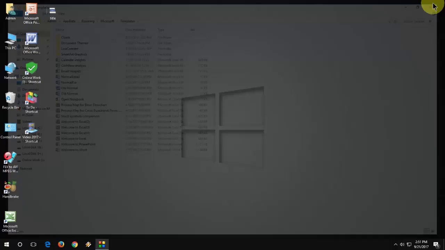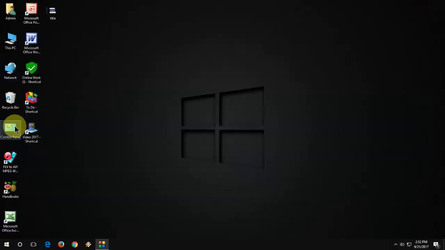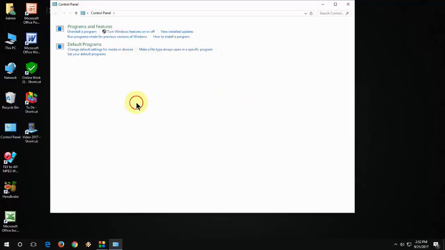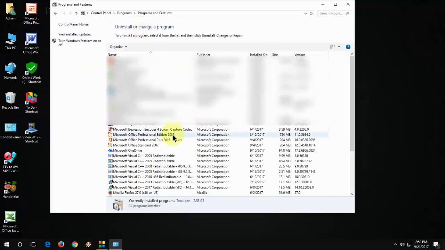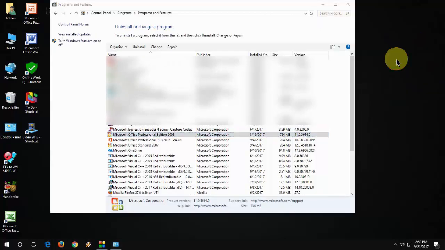If this does not help, go to the second option. The second option is a little tricky. Just go to Control Panel and then Programs and Features. Here you will find Microsoft Office. Select it and click on Change. Or if you find the option Repair, you will find the option to repair. So repair it. That's it. So these two ways fix your problem of insufficient memory in MS Word.